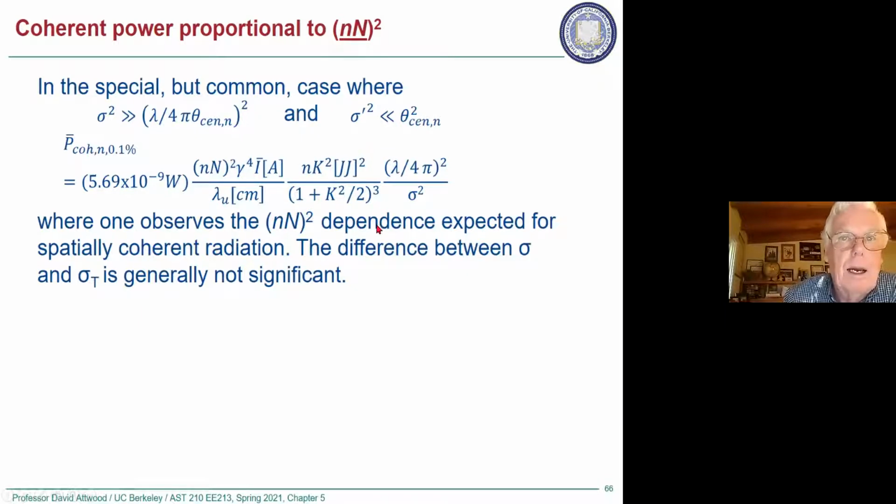Okay, so we still have the J squared to deal with here. I haven't made that approximation yet, but we're about to. One thing to notice is that for coherent power, which we didn't see with power in the central radiation cone, things are adding in phase. And there's always this n squared effect when things add in phase. So that coherent power depends on the number of periods squared.